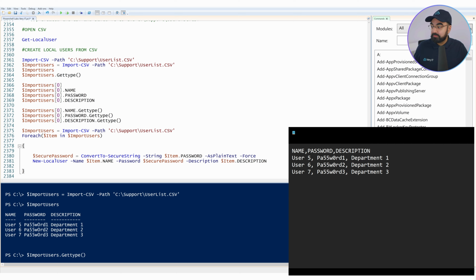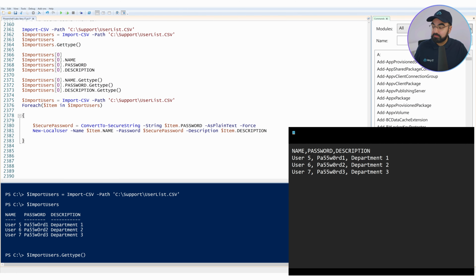We can confirm that yes, they are a string which we've put into a foreach argument within here, and we're essentially making reference to the CSV file. It's creating users for each item in this imported CSV file by searching each of the respective names, setting the passwords where those passwords are in a secure string, and we are then also ensuring that the descriptions are updated as per the description column.